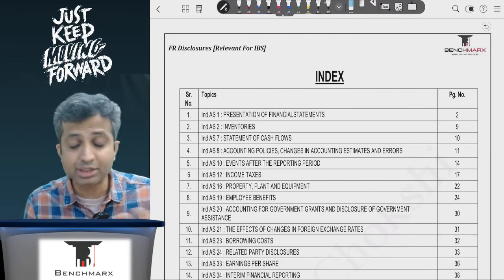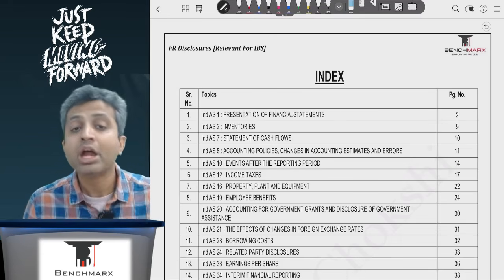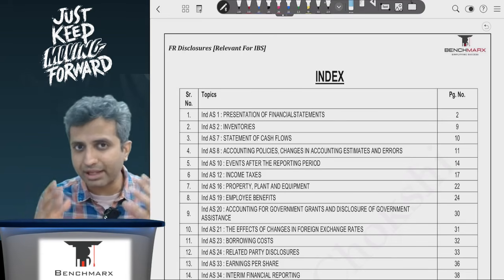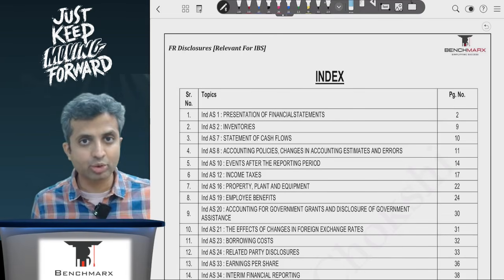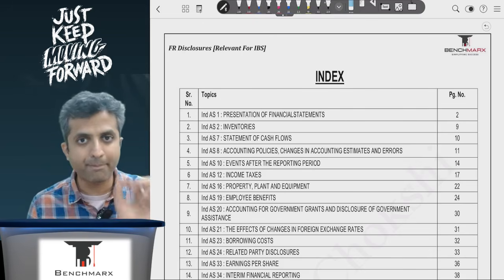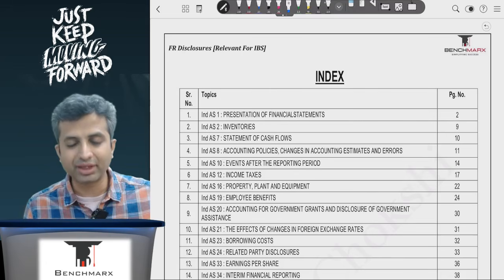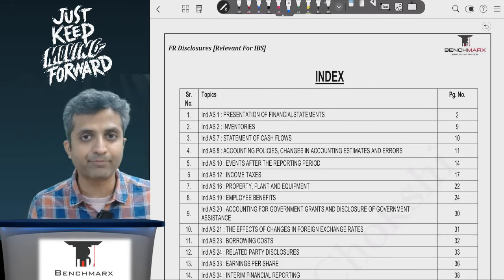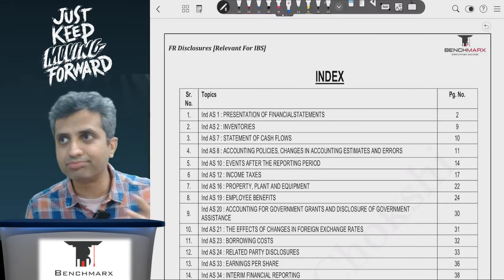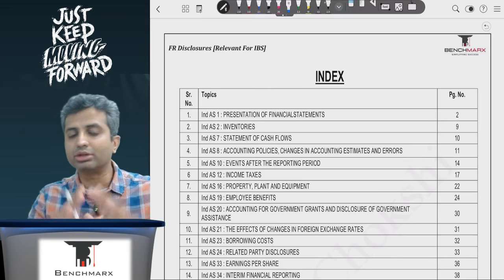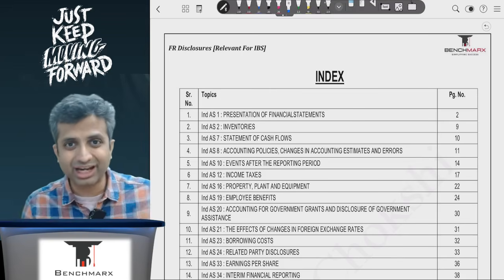Now that is very time consuming, and in the IBS paper, if you talk to any seniors, they will tell you time is everything. So we have tried to compile everything in the institute's language, in the institute's words, from the institute's material, and made a very compact compiler for your ready reference. I would strongly recommend you save this, take a print, and keep this handy for your exams. If possible, we'll also try to make a very short video on this, which will accustom you with what the contents are and where what is.